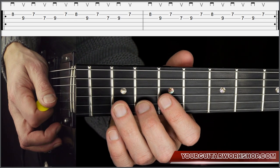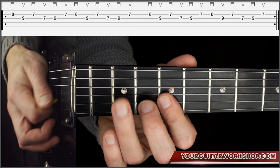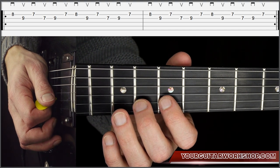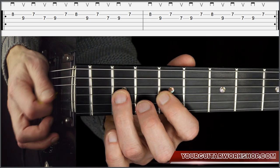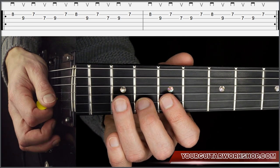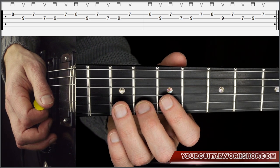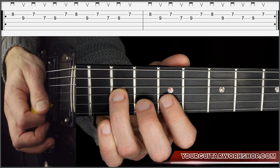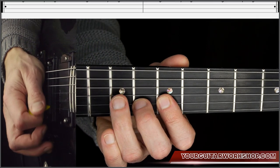Now these notes are palm muted slightly. And I use alternate picking here. So I play down, up, down, up, down, up, down, up, down, up, down, up, down. So together, 3, 4. Down, up, down, up, down, up, down.